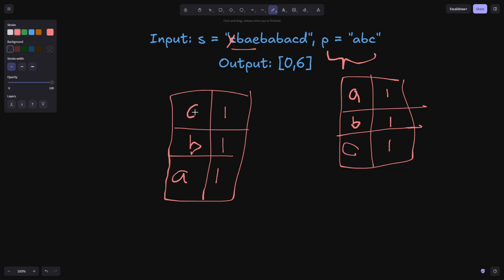or decrease it. The reason I say or is because there really are two edge cases. Let's say for some reason we had another C somewhere in here. We wouldn't want to remove the C from our hash map, because if this was a 2, we still want to look at one of those C's. But in this case, when it's equal to 1, we do want to remove it.